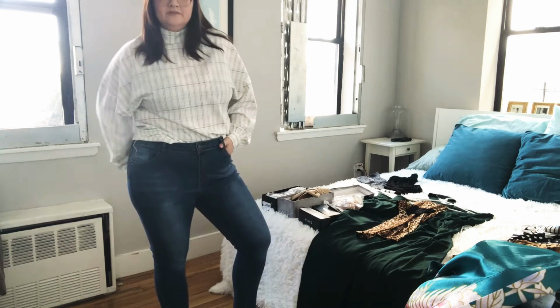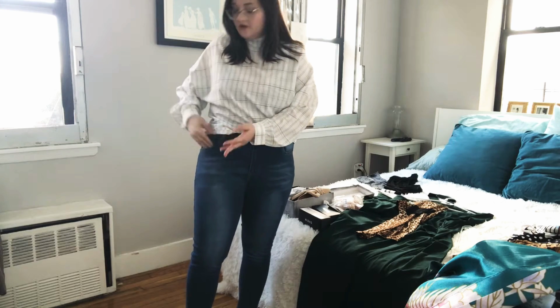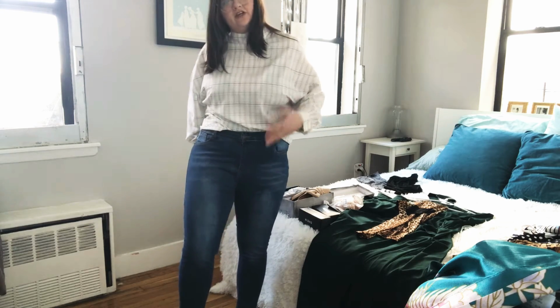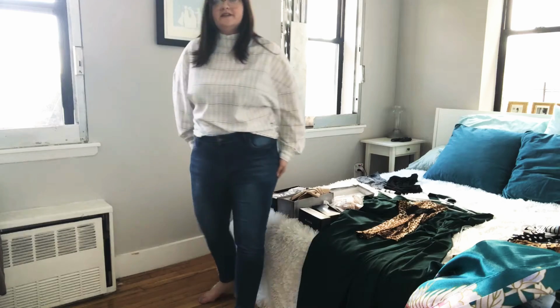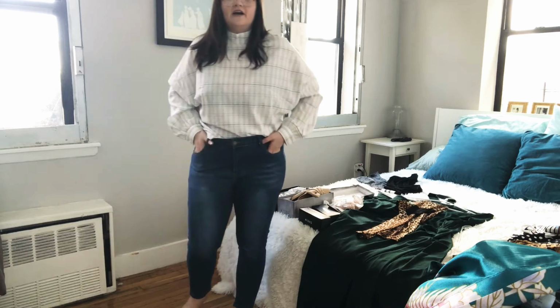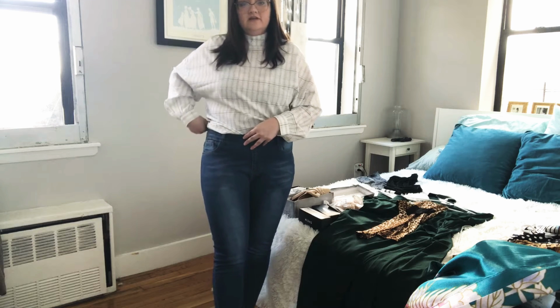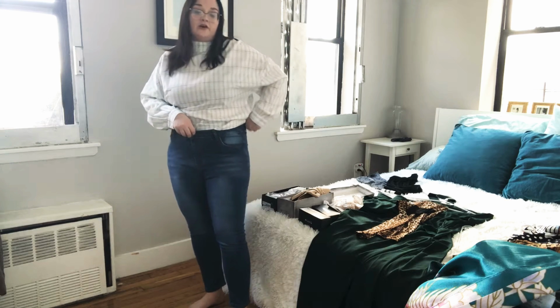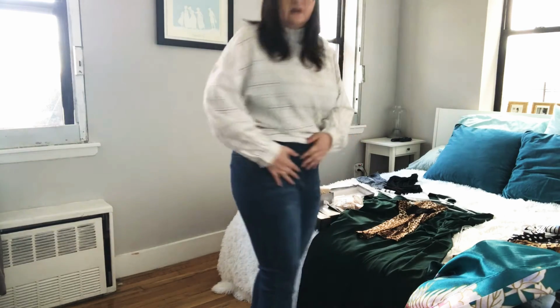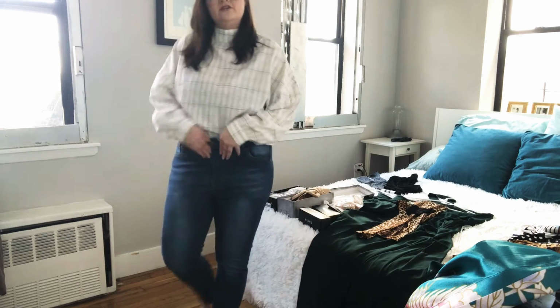The material is actually pretty thick as far as cheap jeans go. I mean, not that they're like thick jeans, but they're nice skinny jeans, to be honest. Like these don't feel cheap at all. These feel like you could get these at like Zara or ASOS or something like that, except it's got a little bit more stretch to it than Zara normally would. ASOS definitely, but yeah, you can compare them easily. So yeah, I would say that the jeans are pretty nice.